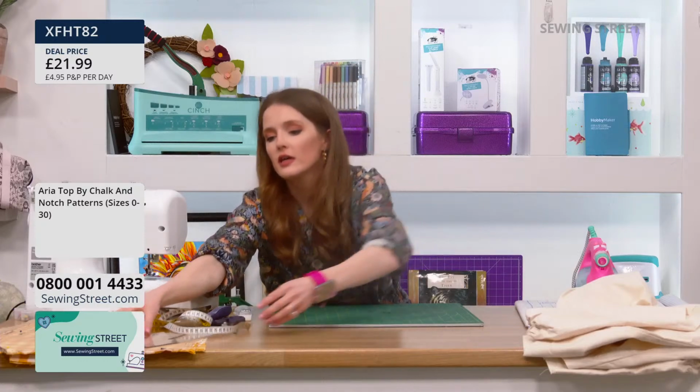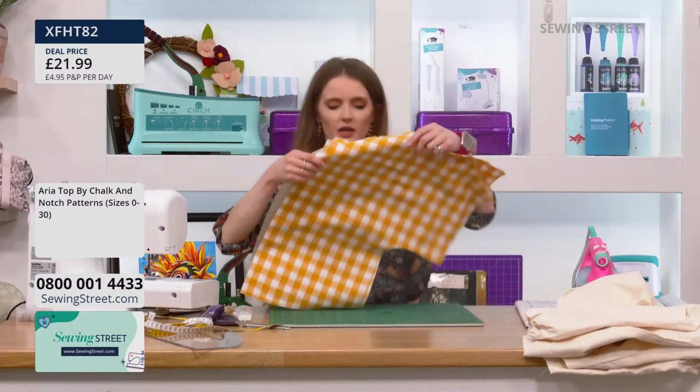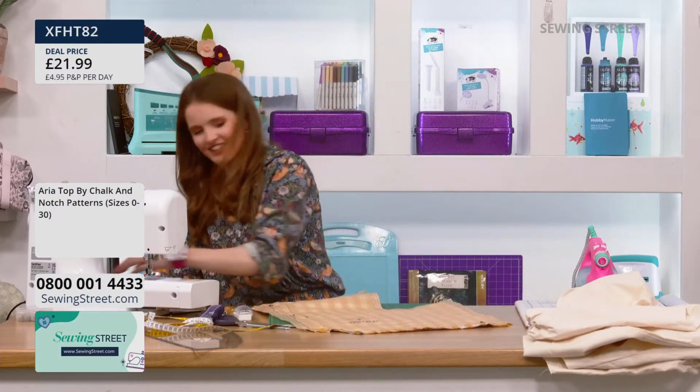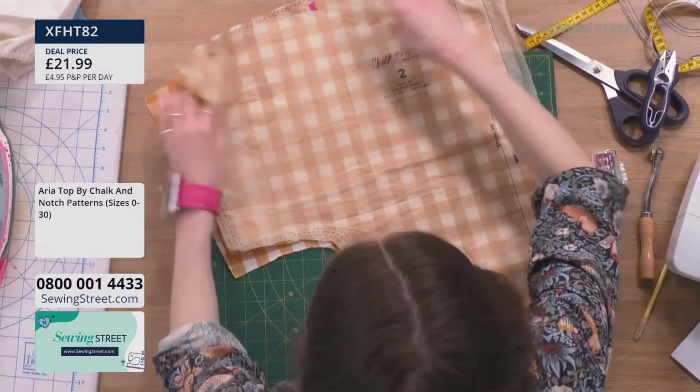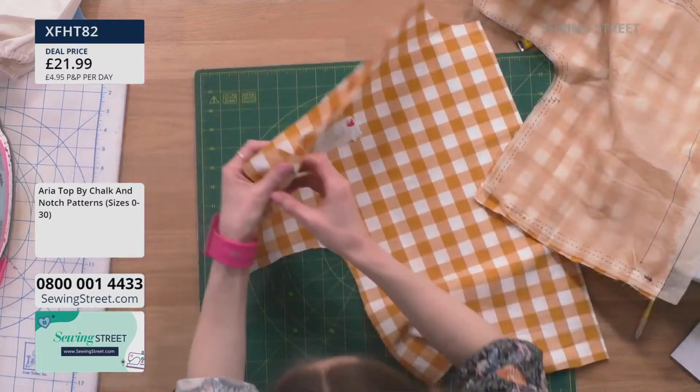Yeah, so I've got it here. Again, following on from our last one, with this one I did use French seams again. Oh, did you? Yeah. Let me just unpin it. I need to remember which one's the front and the back. This is the back.